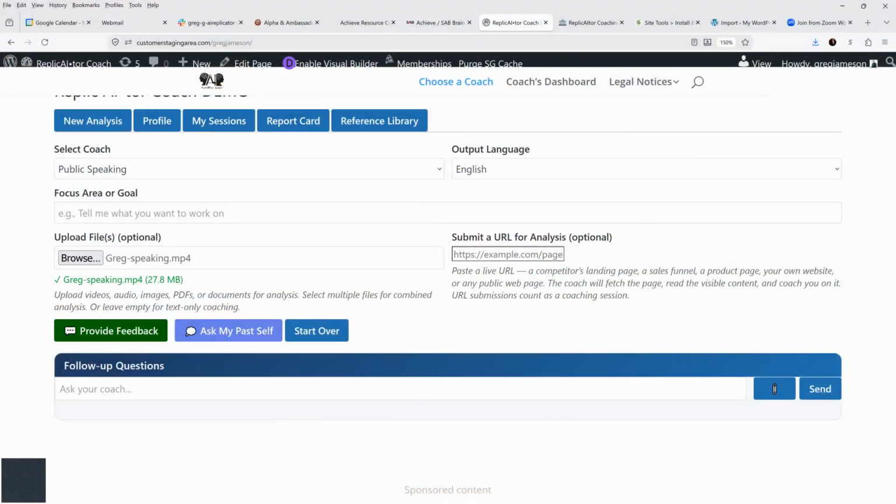If it's audio, make sure the sound is understandable. Background noise, music, or people talking over each other will make the feedback weaker. If it's a document, make sure it's the actual piece you want reviewed, not 5 unrelated files thrown together. The goal is not to impress the AI. The goal is to give it something specific to analyze.